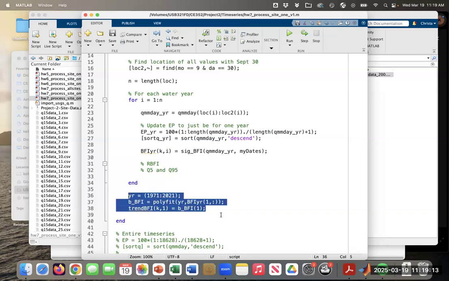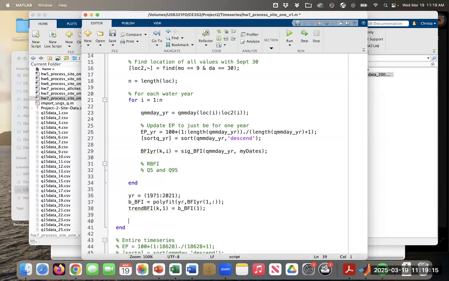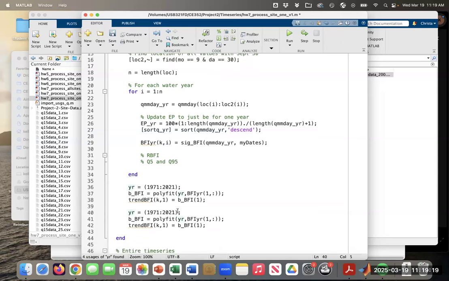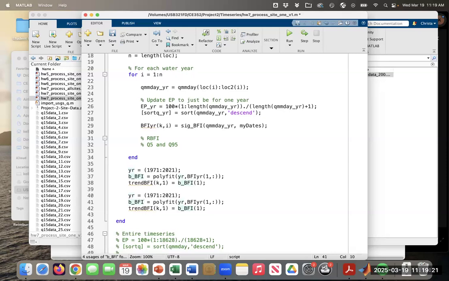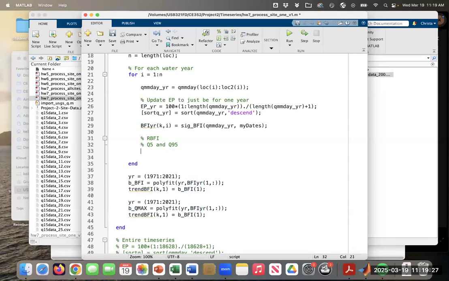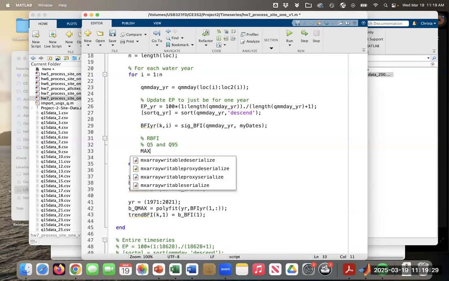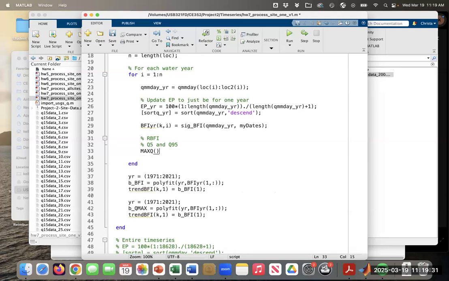If you were to do your trends for any other metric, again, you can use the same code. You can use this exact same code. Let's say you have a maximum Q. So let's do Q max. I would need my Q max code up here. I'm just going to write it real fast. Max Q. Same thing, K, I. It's my maximum of each water year.